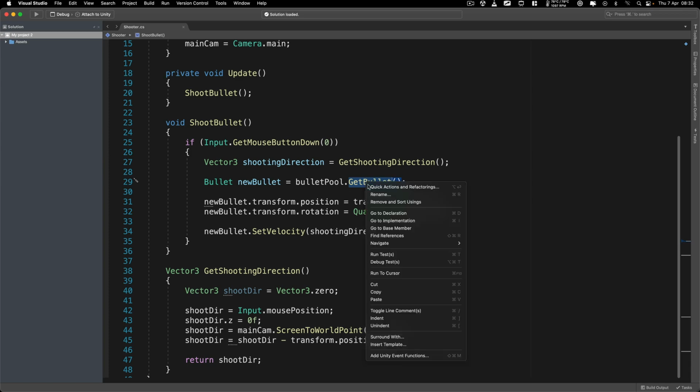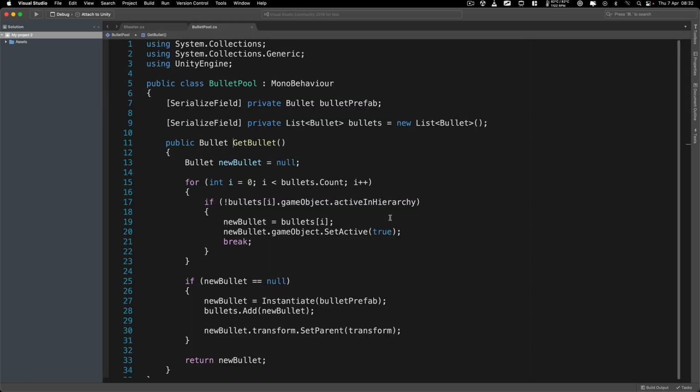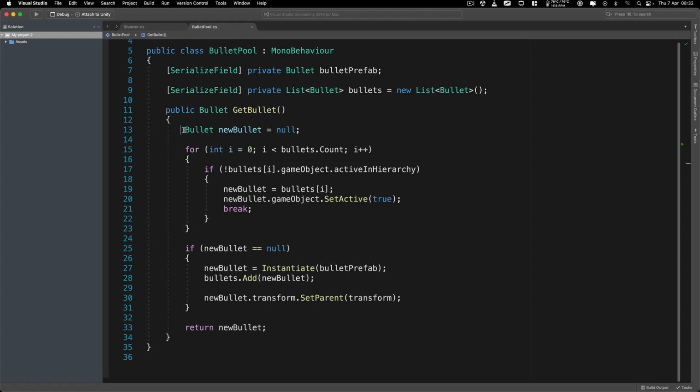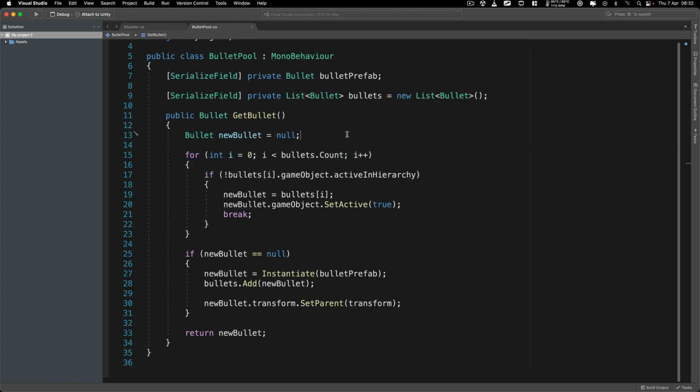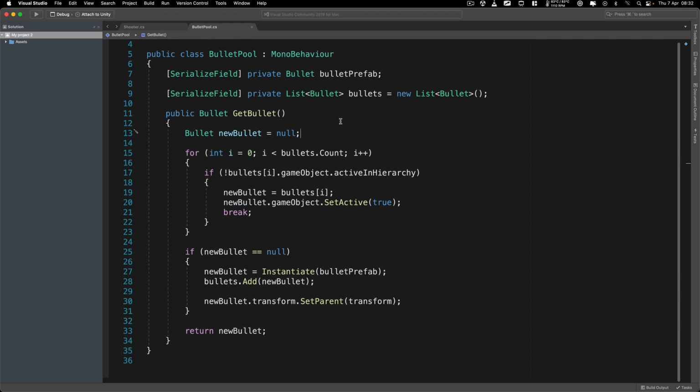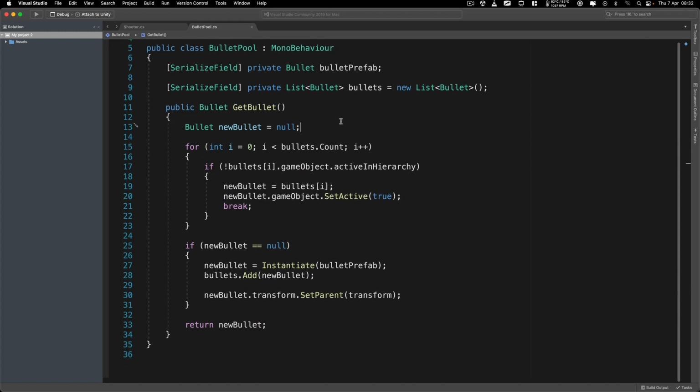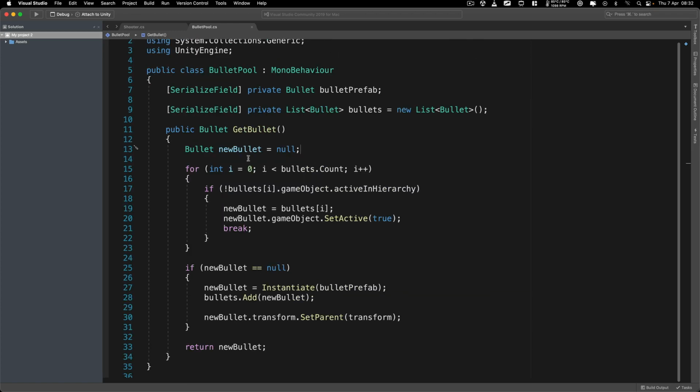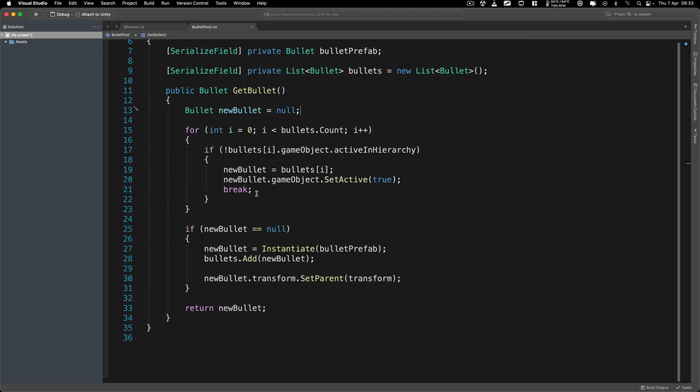So what I'm going to do is go to the implementation of this function. And over here, I am supposed to see that we should get the bullet from the bullet pool. And this is, by the way, one of the classes from my Game Dev Pro, where I talk about bullet pooling. And over here, we should return a bullet, but as you can see, we have a null reference exception.